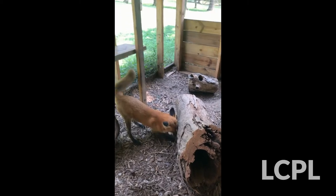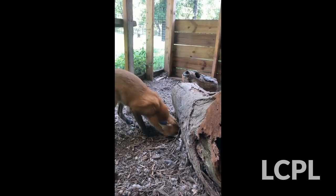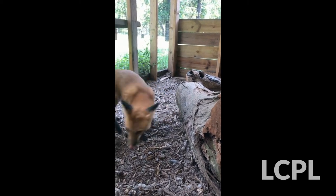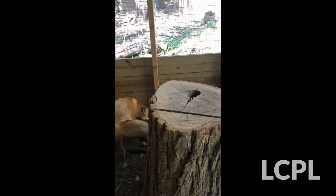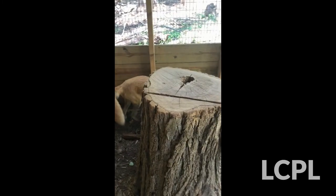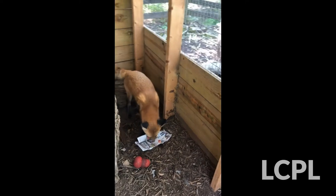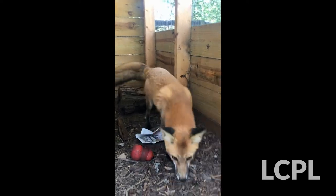What he's doing right now that's really cool is he's digging so that he can cache that egg - he's actually going to hide it for later. That's probably because I'm in here, so he doesn't want to eat it in front of me. This is great enrichment because then later after we've done this with the box or some training, he'll go back and actually find that egg. Eggs take him a while because he's going to have to pick it up and crack it. Inside the box there were some blueberries, a little bit of dog food snacks, and things wrapped in newspaper - so it takes him a while to get that out.